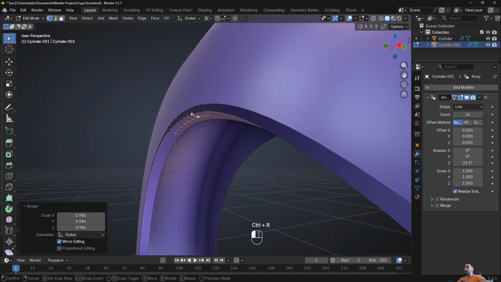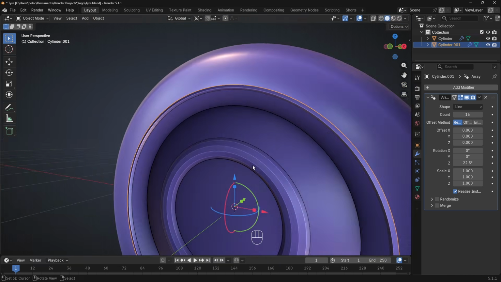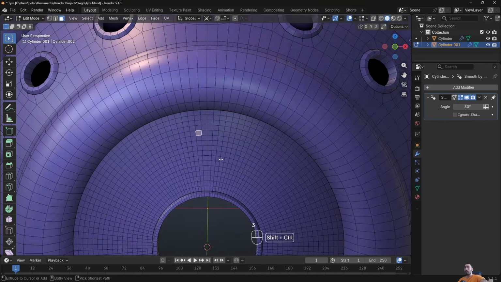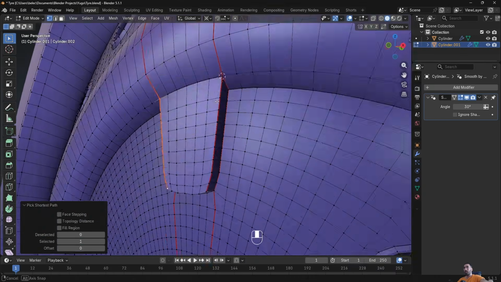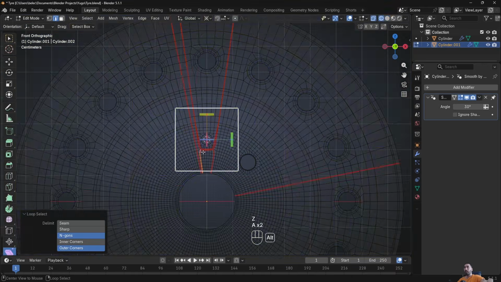You can use a reference image from Google like I'm using right now. So I'm going to make this in a little time lapse because it's going to take a couple minutes, but it's very simple stuff, so there's not really much to explain here. And I think everybody's going to want to have a different shape for the tire anyway. So I don't really want this to be a rim modeling tutorial. We can do that in a different video if you guys want. Just let me know down in the comments.